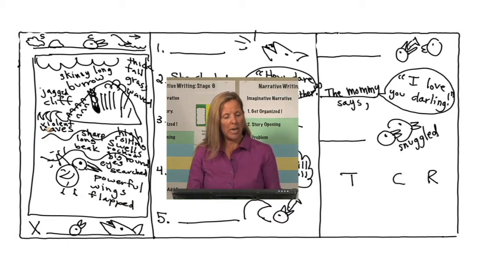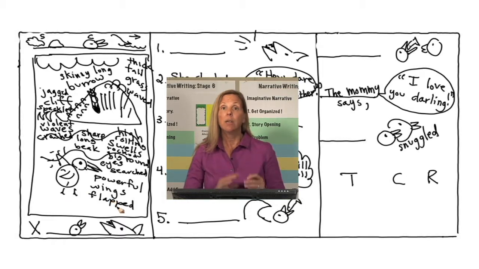The violent waves, what did they do? They crashed. And if I can come up with verbs, then great. The jagged cliff, what about it? Maybe I could just say it was speckled with rocks, jagged rocks. So I've added verbs to almost all the different nouns there. I have my story opening. I have my come alive box labeled. I'm ready now to orally rehearse this part of the story because I need to make the sentences. Once I had all the ideas down, I need to start forming the sentences.